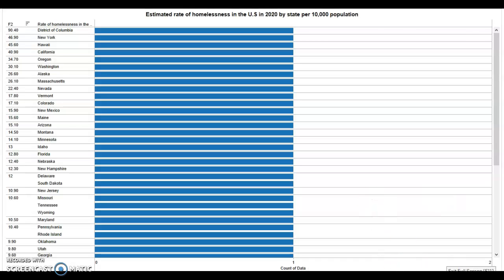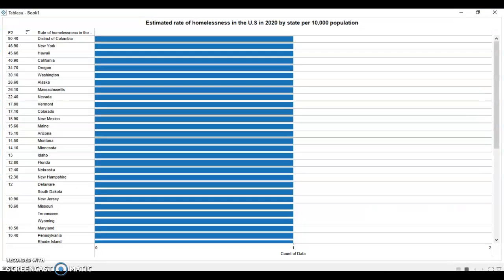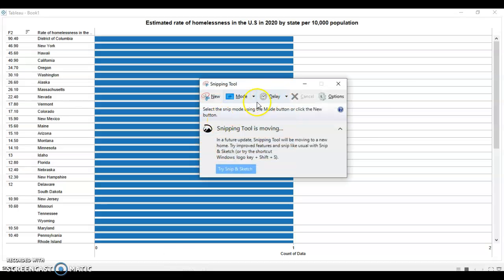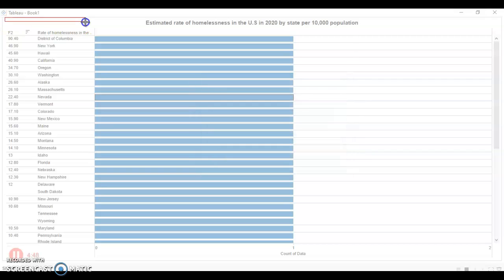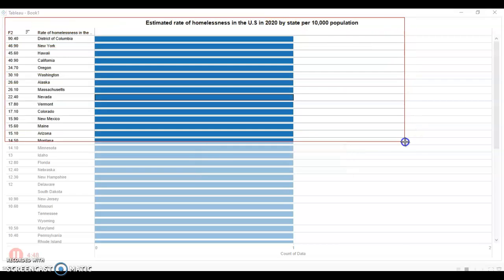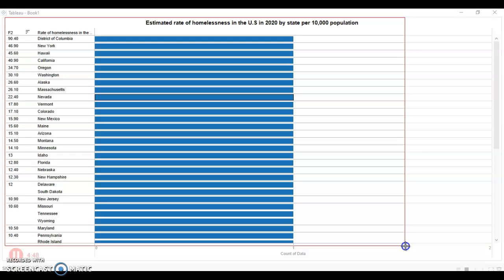So I'll go down here to exit full screen so I can see the bottom of my home page. I'll go ahead and select snipping tool right here. All right, new. And then I'll just go ahead and select everything.